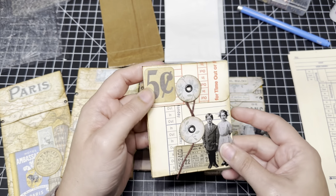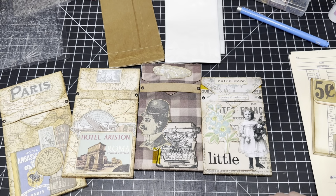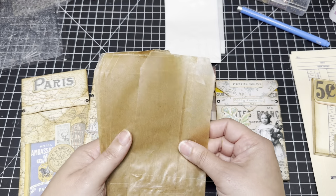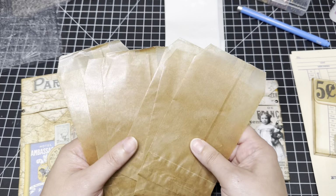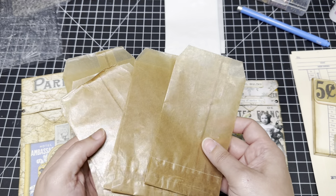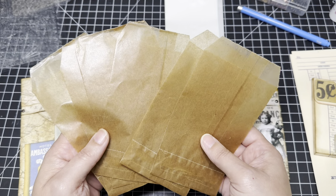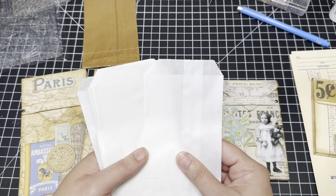And so I wanted to do a remake on this one because I love it so much, but making it just a tiny bit different, and also using the Glassine bags that I have. They're Glassine or wax bags, whatever you want to call them. I recently ordered these from Amazon, I believe, and I wanted to use these, but there's also these.